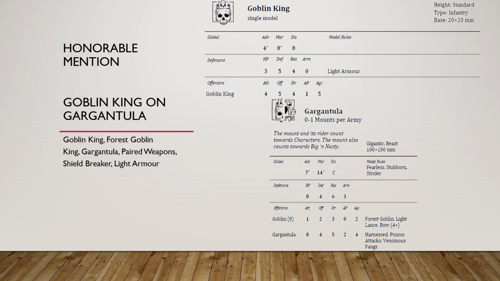So Gargantula in itself is a pretty decent monster with 8 hit points, Resilience 6, you have armor 3+, or 4+. And you have 8 attacks from the Gargantula at strength 5. You have 1 attack with Venomous Fang that does D3 or D3 plus 1 wounds if it manages to go through. So in addition to practically a crush attack, you have 7 more attacks. And you're stubborn. Stubborn only on discipline 6, I believe, normally for the Gargantula. If you put a king on it, it's going to be stubborn on discipline 8.